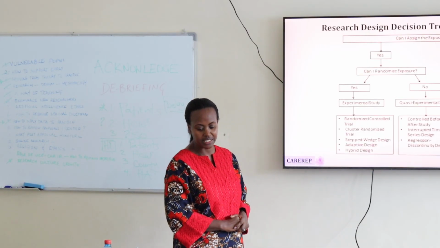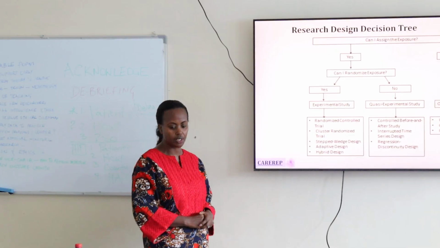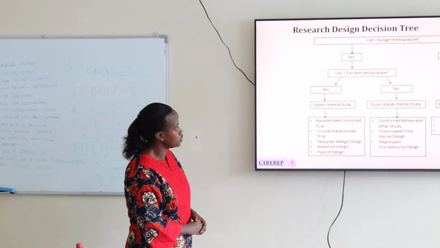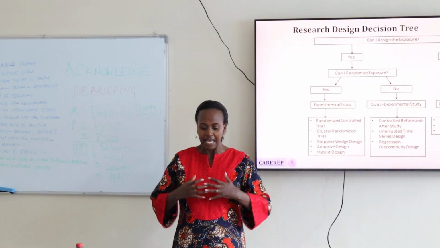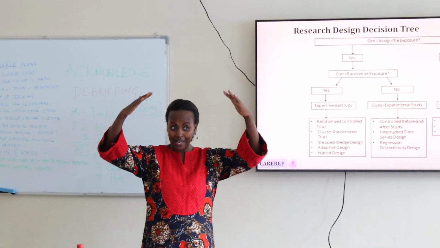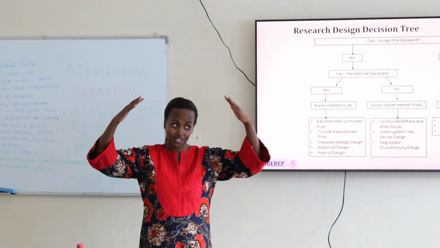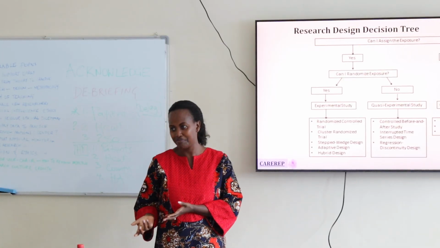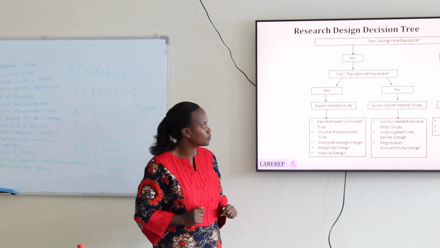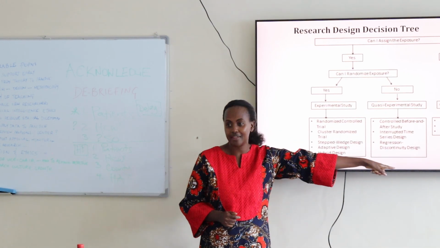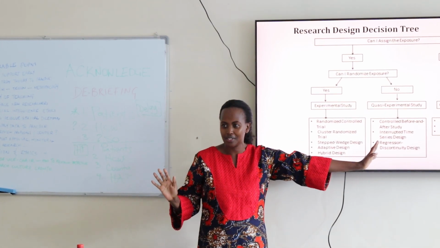So then she has this fancy decision tree when you're thinking about quantitative research design. She says, ask yourself, can I assign an exposure? You remember the pyramid? The more you can experiment, the better the evidence. So she always asks, if you can't, okay, you just go with the version you can. So let's go down the tree. If no, do an observational study, and there are the examples of observational studies.